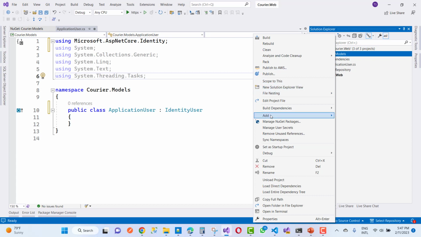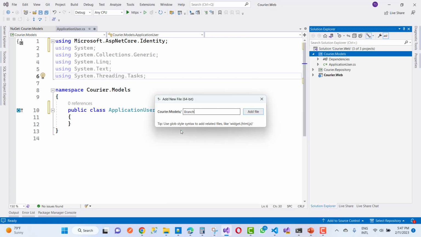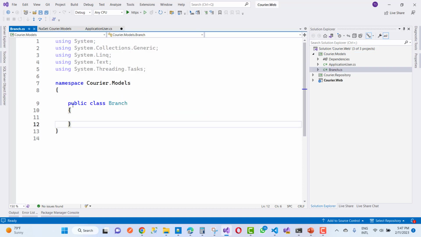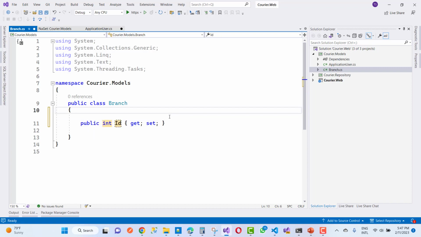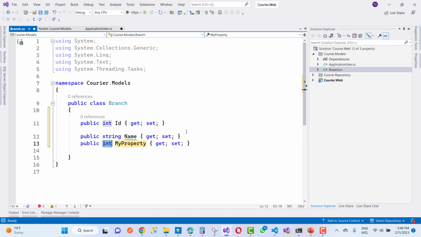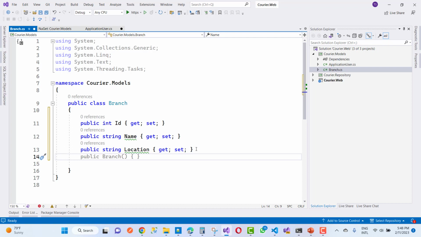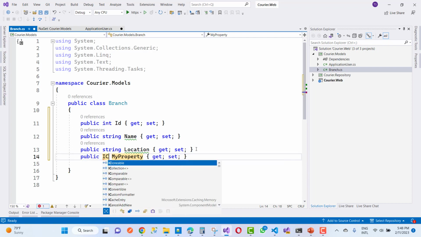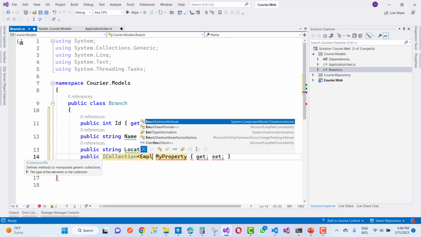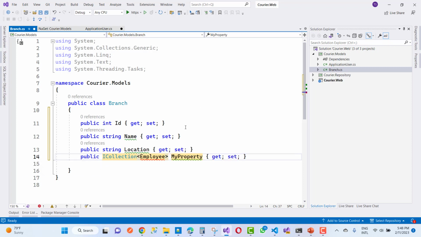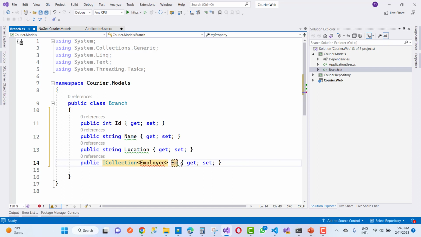So just add a new class, that is the Branch class, Branch.cs file, and you can add the branch like that: prop integer Id, that is the branch id, and the next one is prop string Name, and the next one is prop string Location, and the next one is, you know that a branch has multiple employees, so a collection of Employee, you can say Employees, and Employee is a new class.